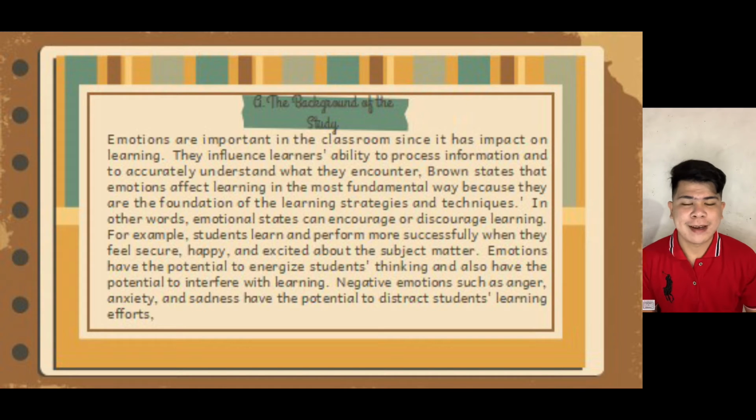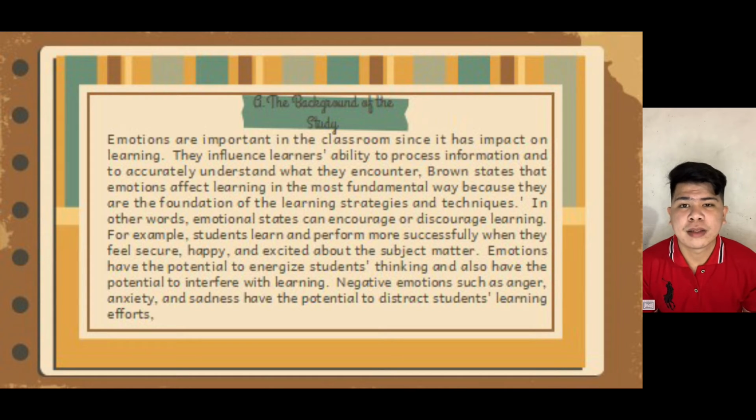The background of the study: emotions are important in the classroom since they have an impact on learning. They influence learners' ability to process information and to accurately understand what they encounter. Brown stated that emotions affect learning in the most fundamental way because they are the foundation of learning strategies and techniques. In other words, emotional state can encourage and discourage learning.